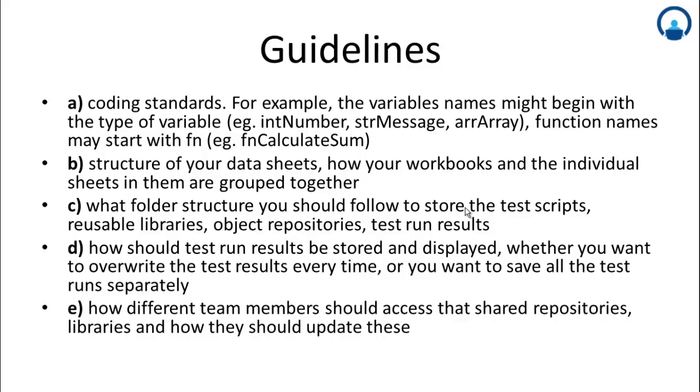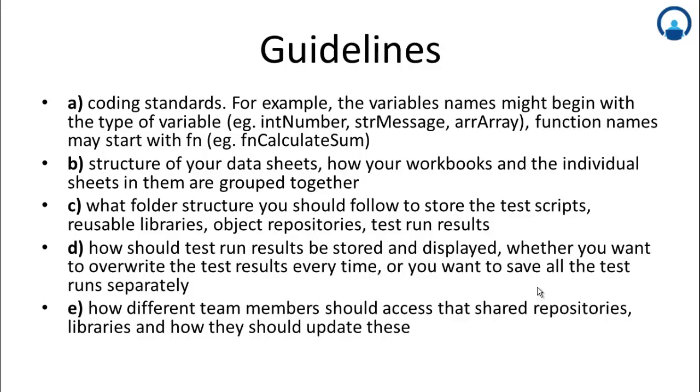So the files which are created with this need to be saved somewhere explicitly, right? As I said, a function library can be saved explicitly with extension .vbs or .qfl. The same way the repositories, if it is a shared repository, saved explicitly with extension .tsr. Likewise, we can also save the test results which we get after the execution of the script. So all these resources, we cannot just dump anywhere, anyhow. There is a certain structure which needs to be followed so that the entire team understands and there's no confusion amongst the team members. Okay.